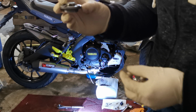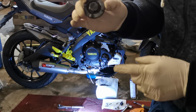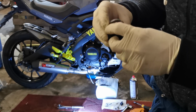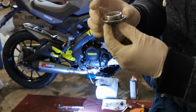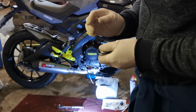So I've actually waited a week now for a new one of these. This is a week on from the start of the video. I've still not got it yet, so I've decided to just go ahead. I'll just tighten it back up the same way I got it off with the lug nuts, just by tapping it, and that'll get me riding again. Fingers crossed. So I've just got the filter to take off now.